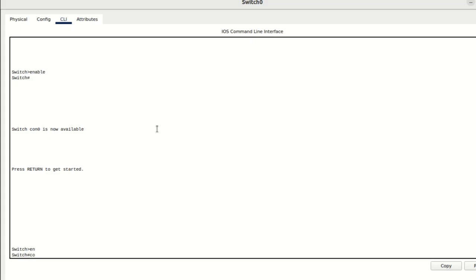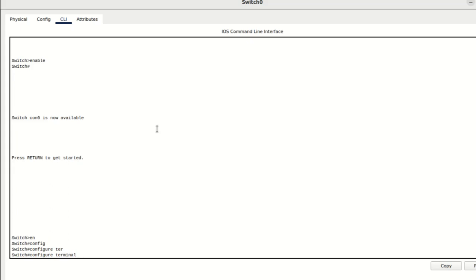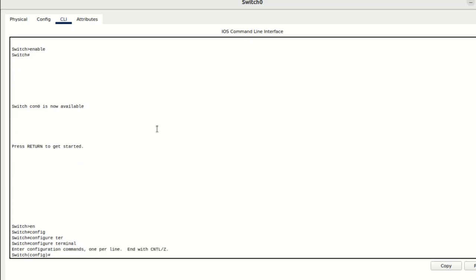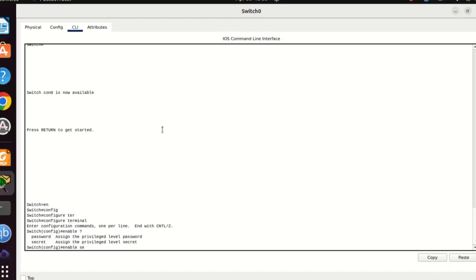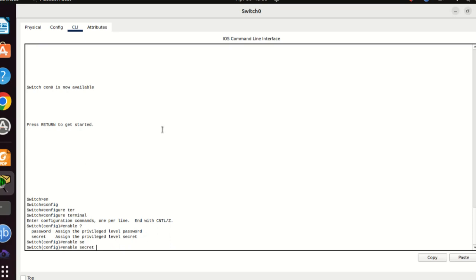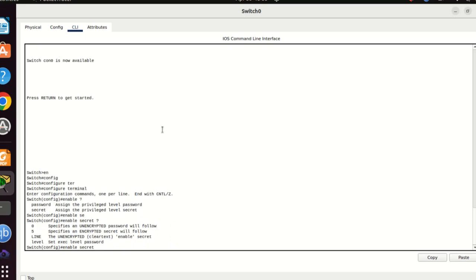Let us first configure a password for the enable mode or privileged mode. This is a shared password, meaning if you have several administrators, all of them will use this same password to access the enable mode. Use the enable secret as it is more secure. The enable password was used in older iOS versions. Number 5 is the default, so no need to specify it, and it is the most secure.